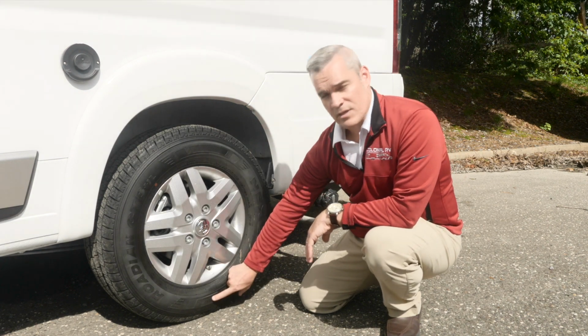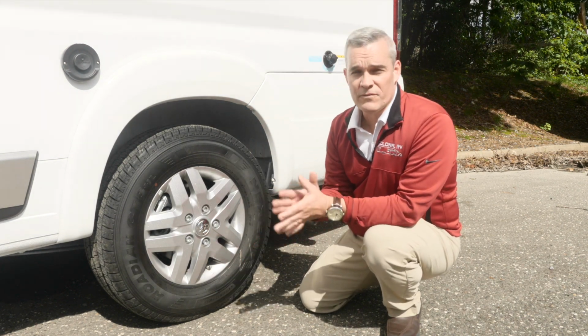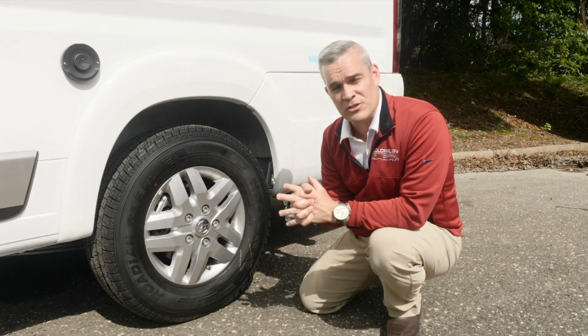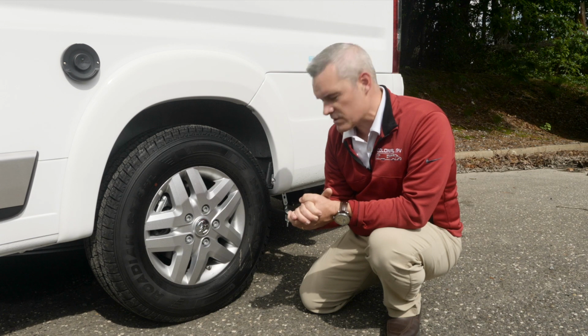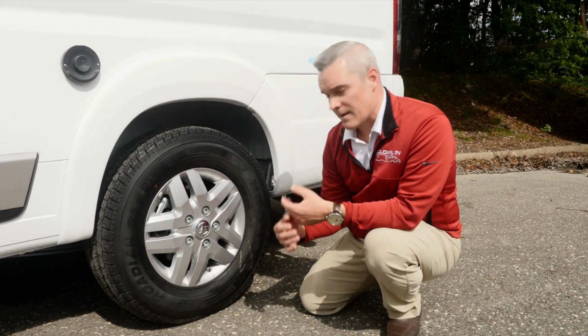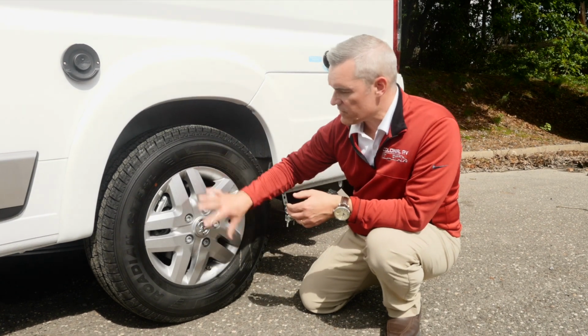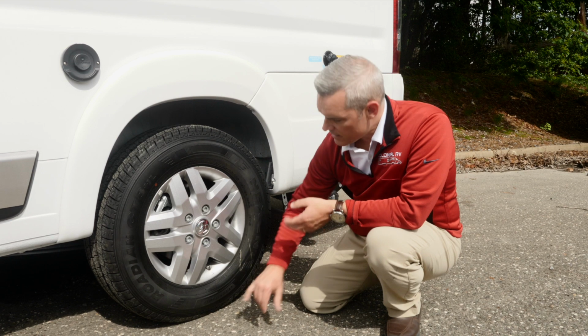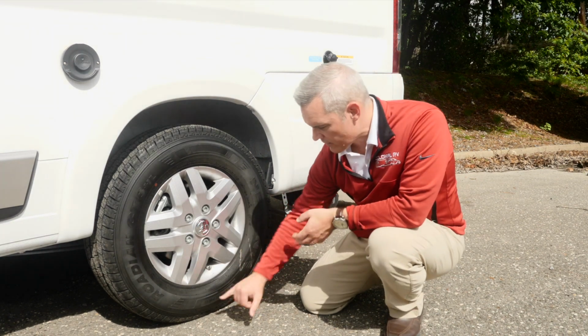After that, you'll see that there's a letter, which is R. Generally, all of the tires that are used today are radial tires, and we're going to go over that in our safety feature when we have some safety tips, just to give you some more. And then there's two numbers. In this case, it's 16. Sometimes passenger cars will have the size of the wheel in inches is 14 or 15 inches. This is a 16-inch wheel, so that's what those numbers are right following that right here.